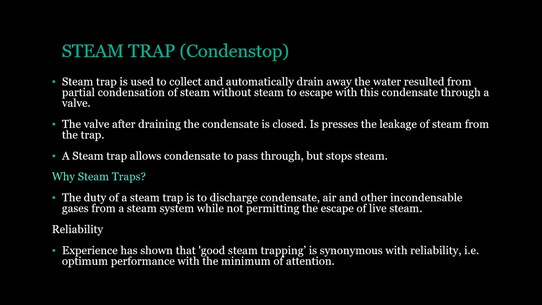Steam trap is used to collect and automatically drain away the water resulting from partial condensation of steam without steam escaping with this condensate through a valve. The valve after draining the condensate is closed. This prevents the leakage of steam from the trap. A steam trap allows condensate to pass through, but stops steam.